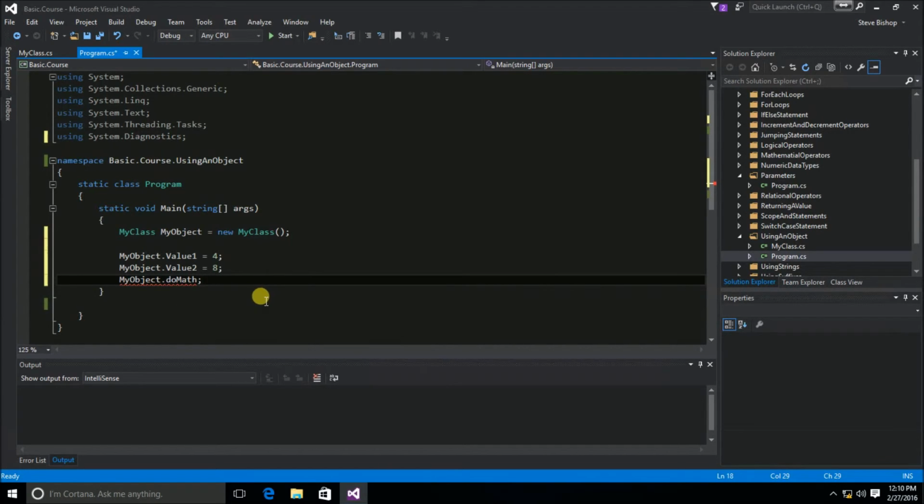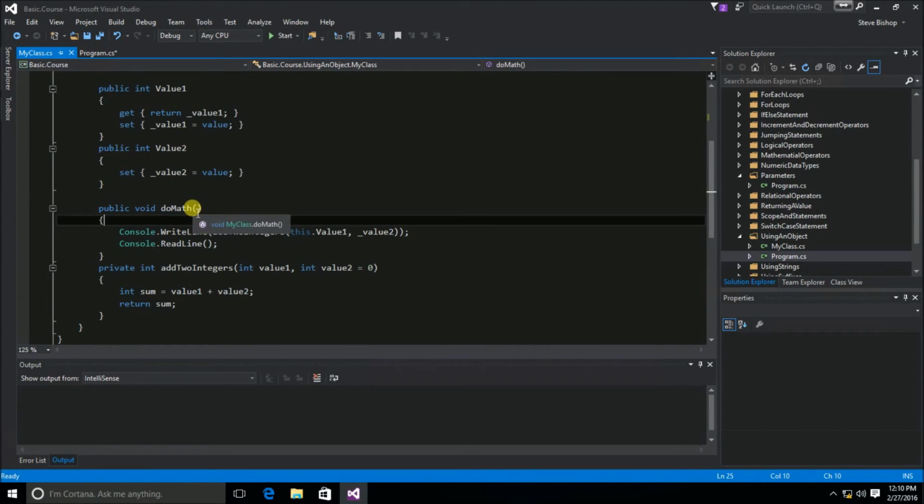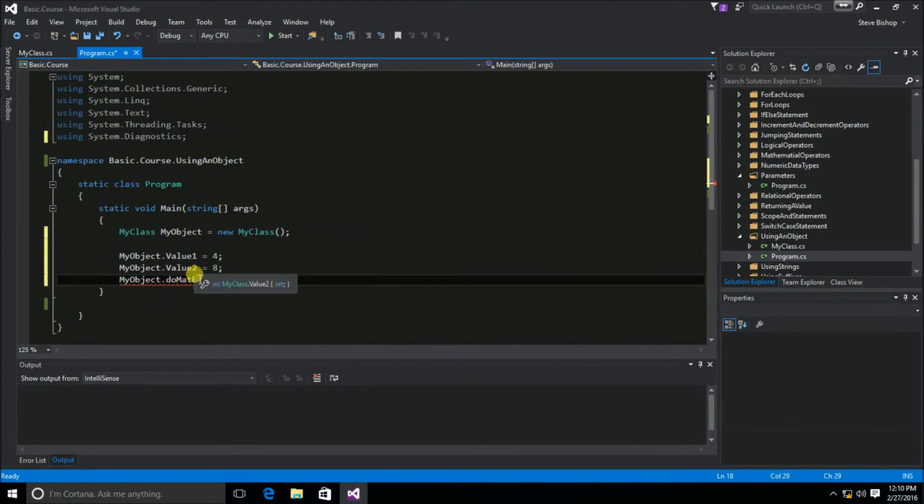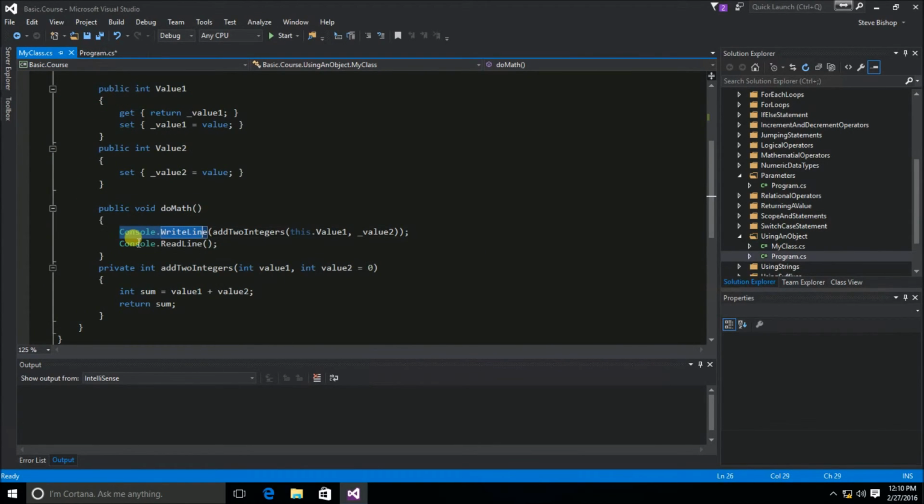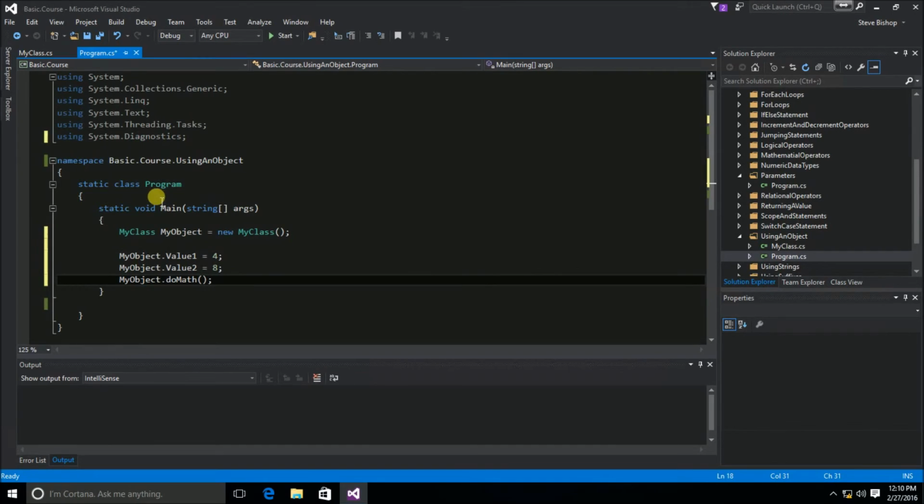But now we're going to see that there is, in fact, a red squiggly line. And we haven't really gone too much into depth on this, but it's probably worth mentioning that even though methods may not require any sort of parameters, you still need to put the open and close parentheses at the end of a method. So all methods you'll see will have these open and closed parentheses, regardless of whether or not they require a parameter. Since the doMath method itself has the Console.WriteLine and Console.ReadLine in it, we don't need to do any of that from here inside of the Program class, because the doMath method will actually write that to the console window for us.